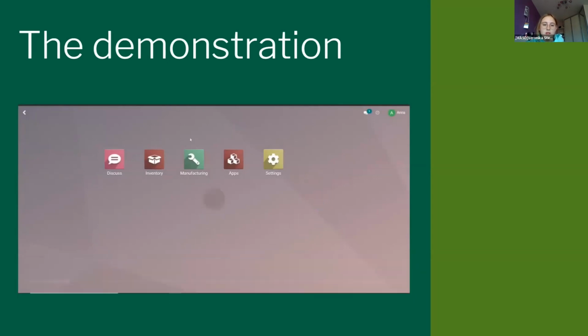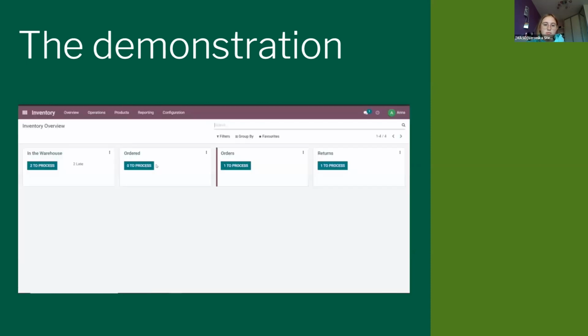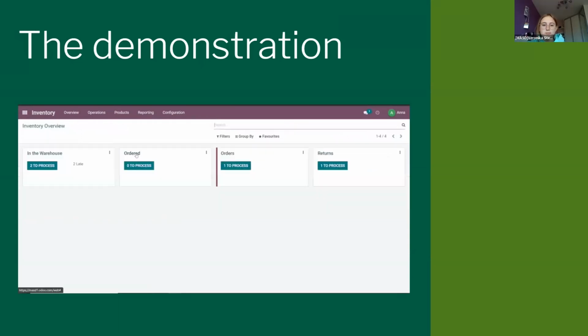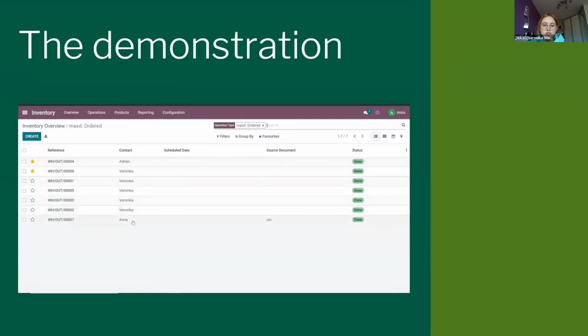Here you can see our main menu and also inventory. Some other features, for example, here is our warehouse and the products that are stored there. Here is ordered.